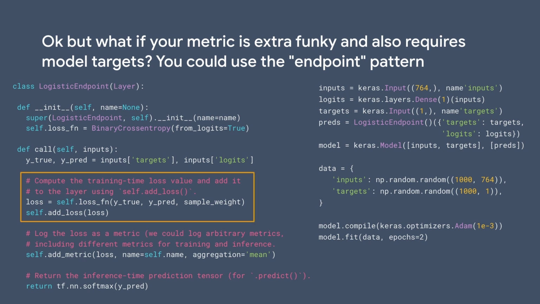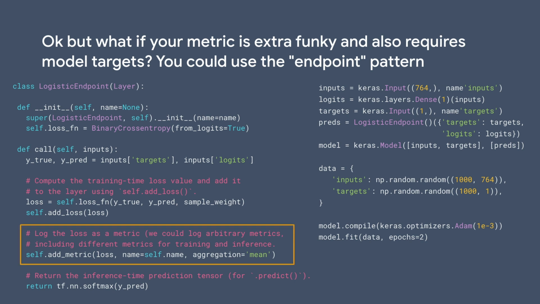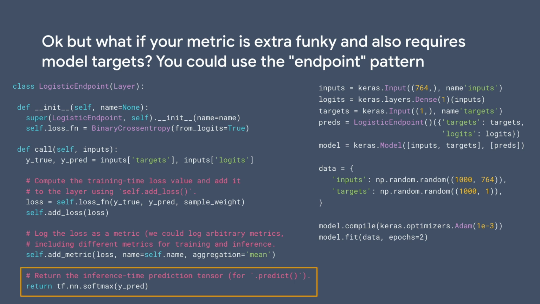So it returns a scalar in this case, because we call it with __call__, which is different from the plain call method. So it's automatically reduced in this case. You can add whatever metrics you want. Note that if you add a training argument here, you could be logging different metrics in training and inference. And finally, you return what you would want the predict method to return, so a softmax in this case.